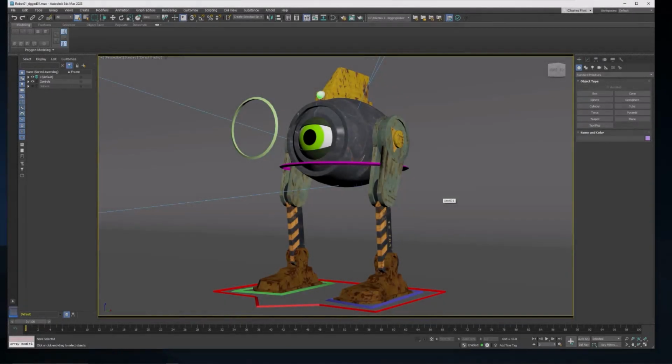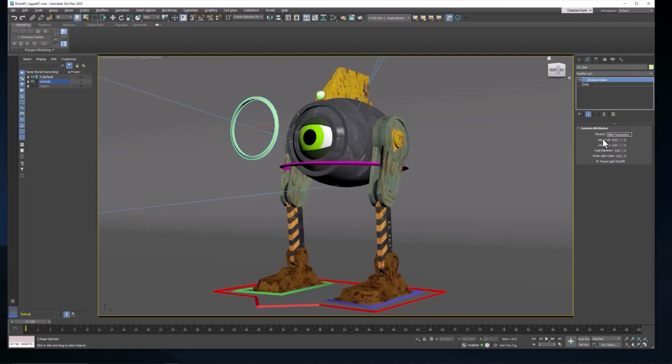Welcome back, design students. In this video, we're going to finish up the controls for the eye. And what we're going to do is set up some custom parameters that we'll attach to this eye controller. If you select the eye controller, then what we'll see when we're done, if we go to the Modify tab, are parameters in here that we have set up.